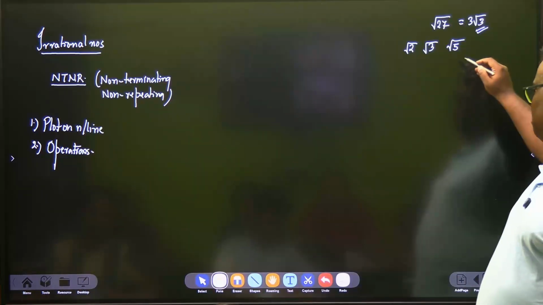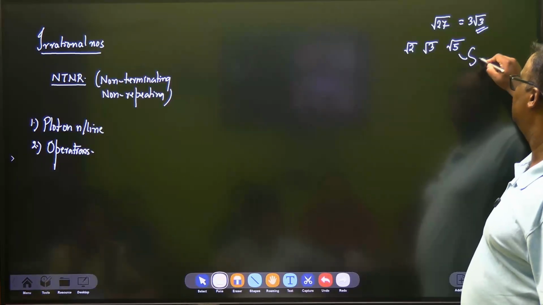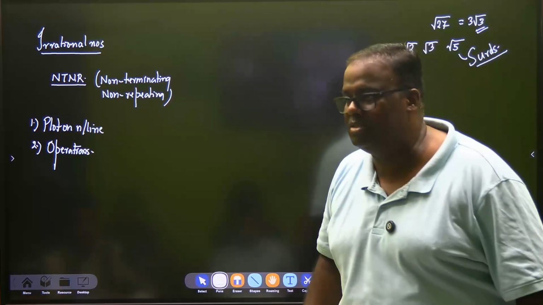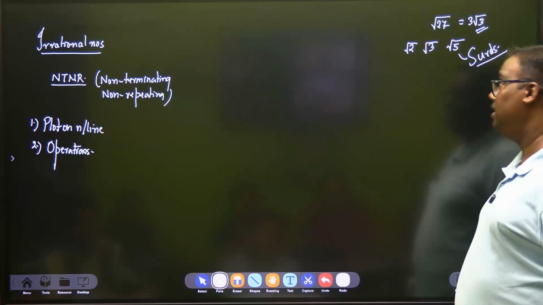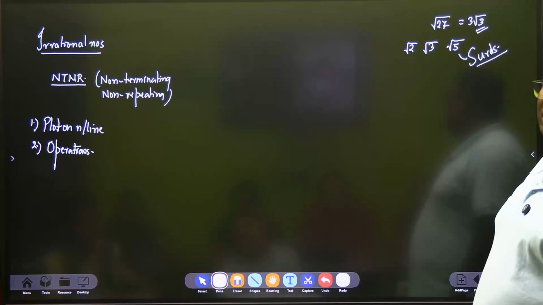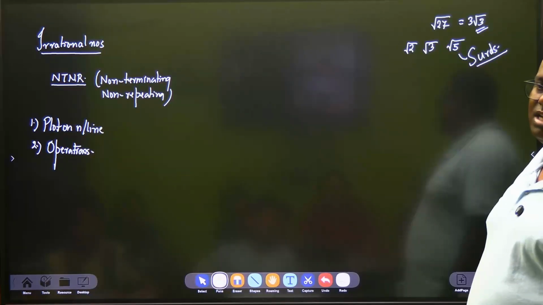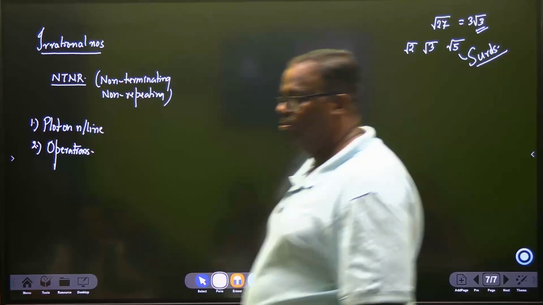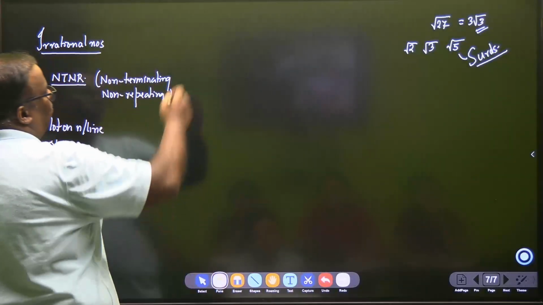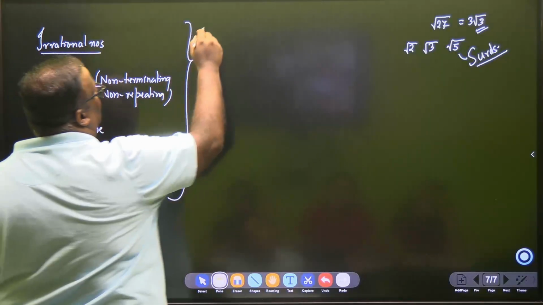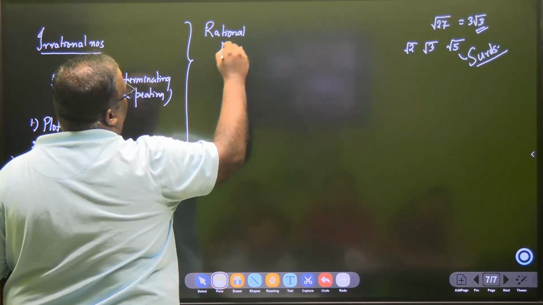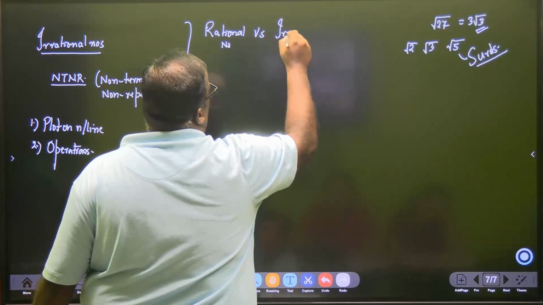These numbers are also known as surds. NCERT doesn't use the word now, but in our days, surds used to be a chapter. So wherever you see a surd, it is a radical sign under which you have a non-perfect square or a prime number. So let's see some operations first of all, and the number line we will plot. We'll see some basic rules. Our rules will be a battle between rational numbers versus irrational numbers.